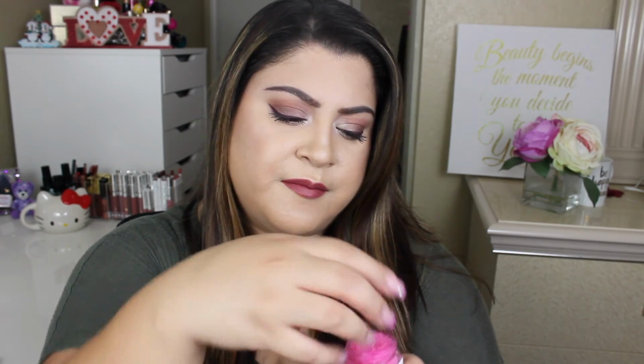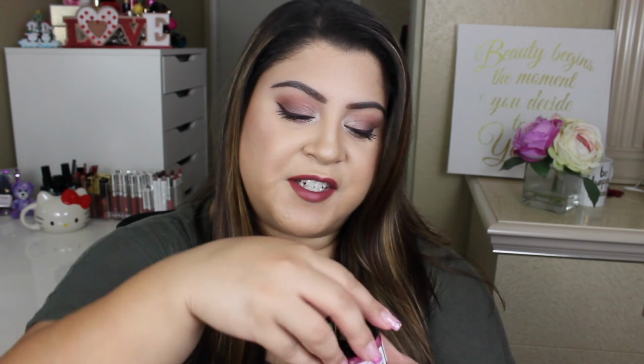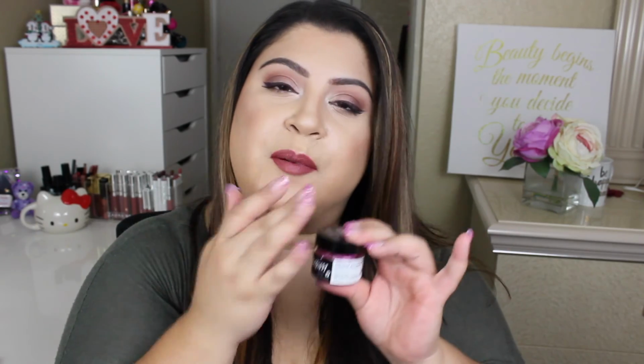Moving on to lips, I want to start off with prepping the lips, and I probably have talked about this already in another video, but it is the Lush lip scrub, and I have mine in the taste bubblegum. Oh my god, it smells so good. I'm pretty sure I've mentioned this in a different video, but I had to mention it again just because I love using this, because this gently exfoliates my lips so nicely where it doesn't hurt. I've tried other lip exfoliants before, and you have to apply a little bit and you don't have to scrub so much, and it exfoliates your lips so nicely so that you can apply a lip color on top.